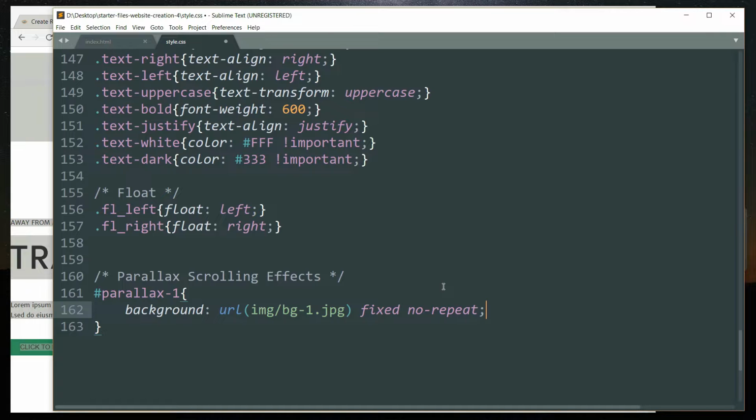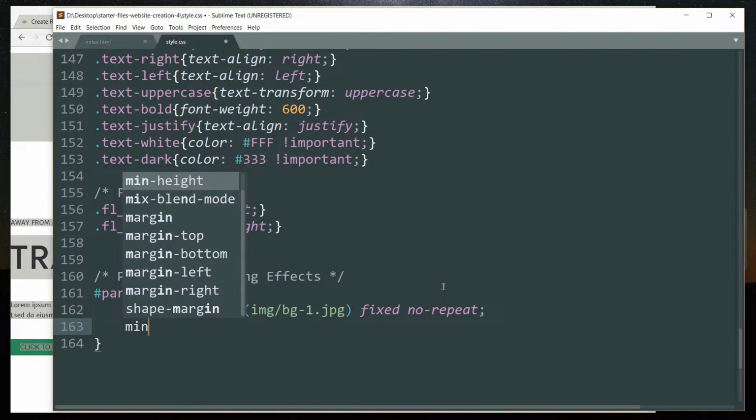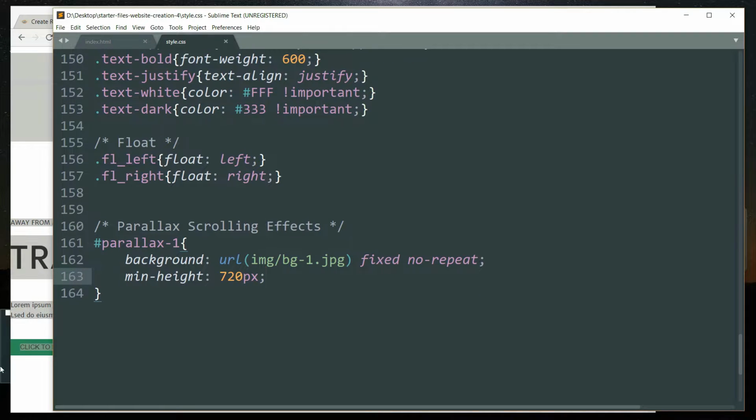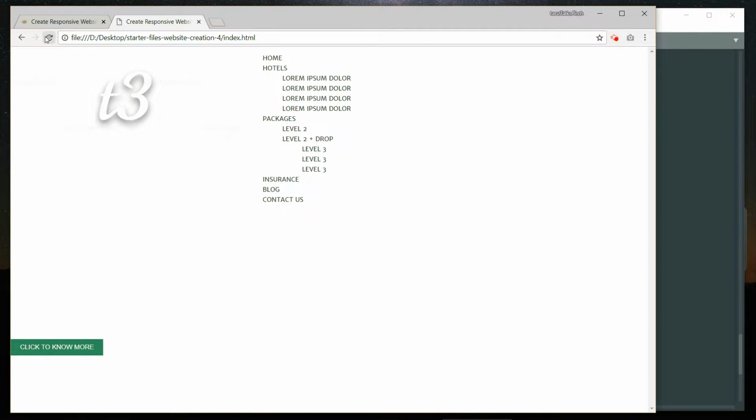And then no-repeat is going to make sure the image is not repeated if the size of the screen is very big and image size is small. Then minimum height as 720 pixels. Alright.